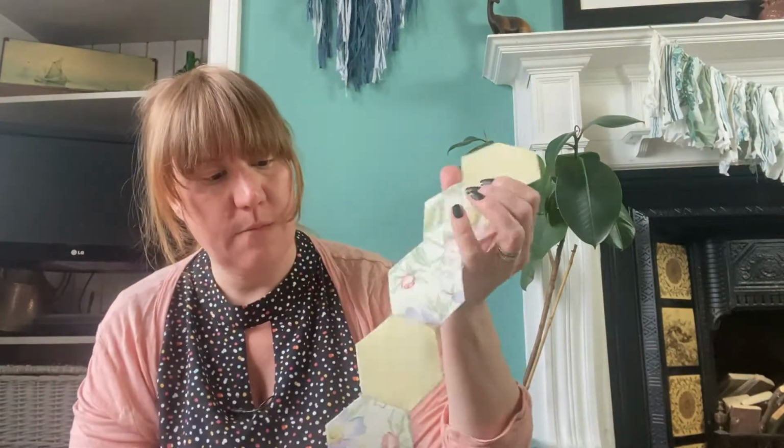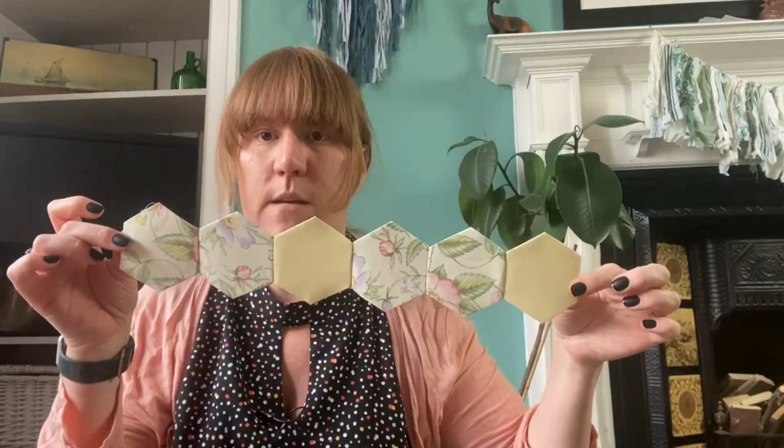And then some, looks like they've included some hexagon papers, and looks like that's the cutting template for the fabric probably. So that's useful if you wanted to keep going exactly with the sizes she was using. That's a couple more green ones, and then she's got these yellow ones. She's got blocks that she started but didn't get through, and there's quite a few more of these, and then there are actual blocks.